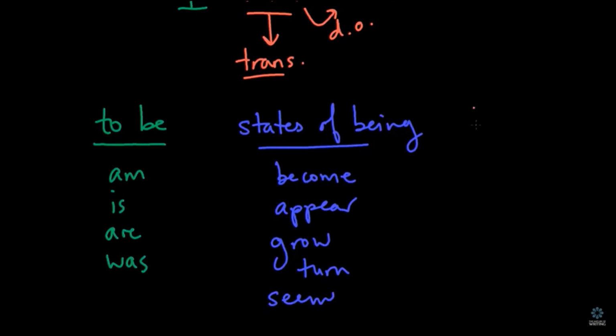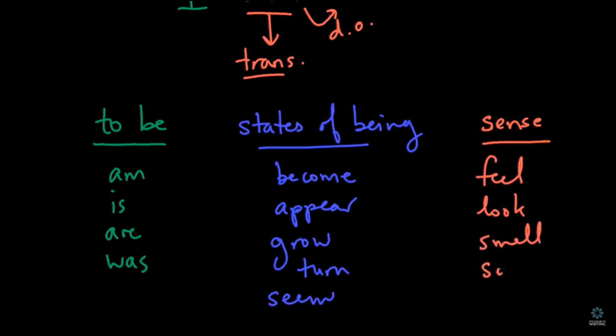Our third category and our last one here has something to do with senses. This also allows us to describe the subject in different ways. And this includes ones like feel, look, smell, sound, and taste. And again, there's a kind of equals sign here. If you say it tastes great, then it is being described again by great, whatever it may be.